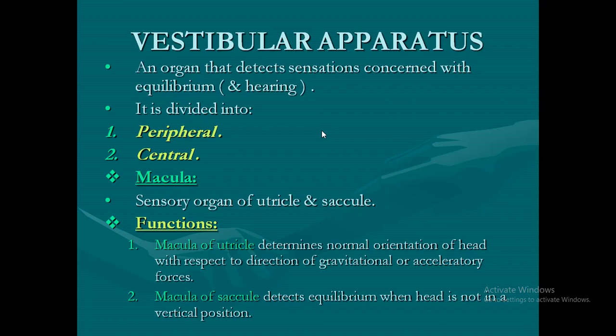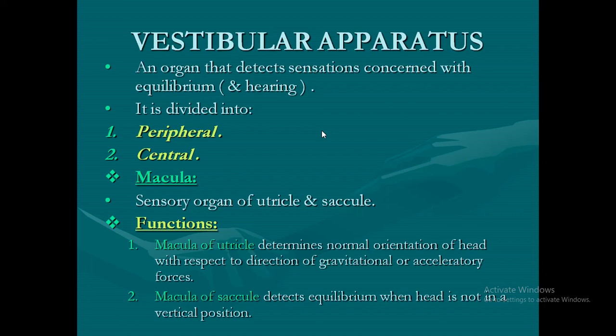Peripheral receptors are mainly of two types, as I've already discussed. They are the macula and the crista. I have already discussed that there are semicircular canals, and they have ampullated ends and non-ampullated ends. In their ampullated ends, they have a sensory organ which is known as crista, and they are primarily concerned with angular acceleration. And the second sensory organ, the macula, is present in the utricle and saccule, right? These two are collectively known as the otolith organs.